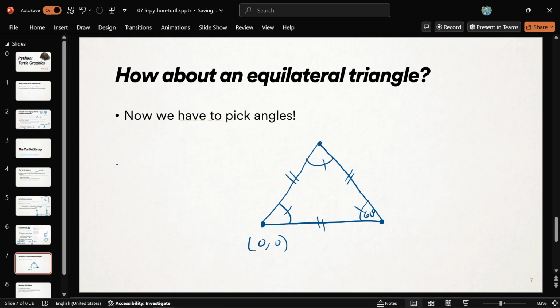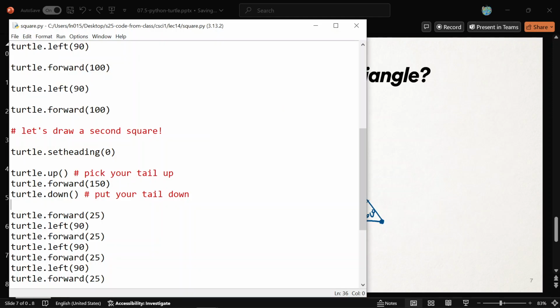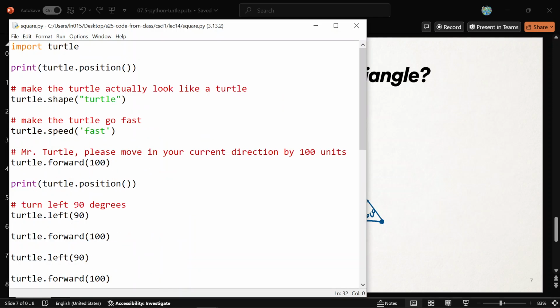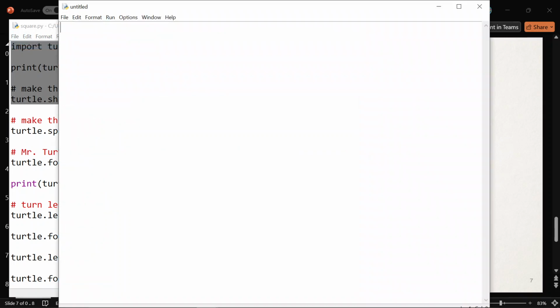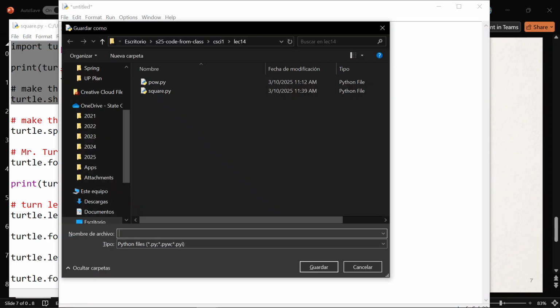And let's make a big one. Let's do forward 200 to make a size 200 triangle. So, triangle. I'll steal a lot of this stuff from the square file, and I'll call it triangle.